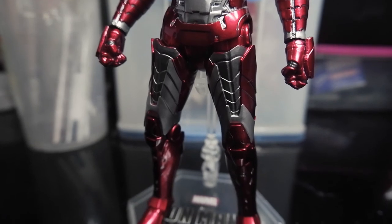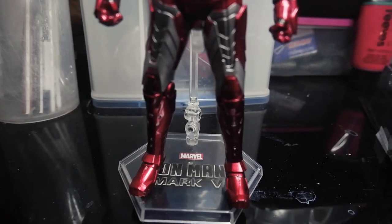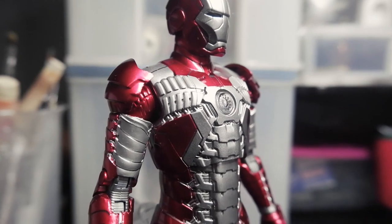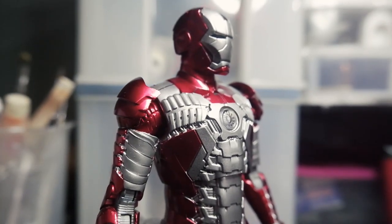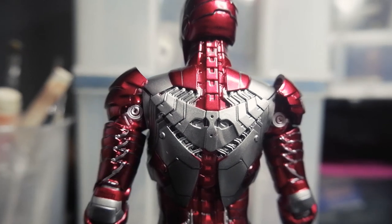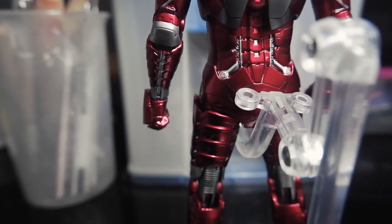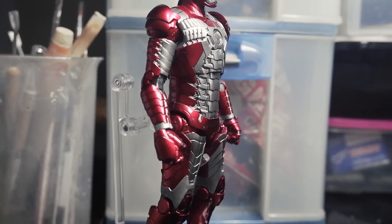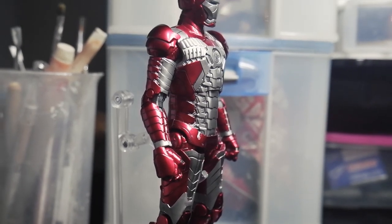I love the metallic paint applied on this Iron Man. This is the stand base — very generic, like a figma or S.H.Figuarts stand. The detail on this figure is magnificent — the sculpt, the joints. It looks like a downscale of Hot Toys. This is the back of the figure. I love the proportion of this armor. Tony Stark uses this armor — it's like a portable armor used in the race fight against Whiplash in Iron Man 2.